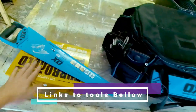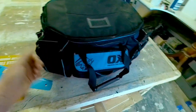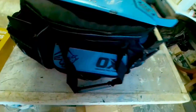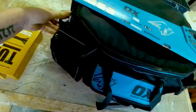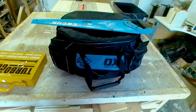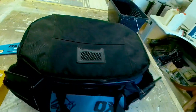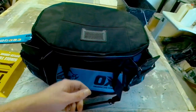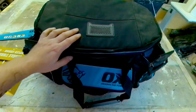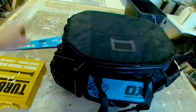My work bag, my saw, and my screw box cover 80 to 90% of the jobs I need to do. For specific jobs I'll take other tools. I have my OX saw, my OX bag, OX tape measure, and some OX gloves in the car — all because when I ordered kitchens and stuff from Howdens recently, every £50 spent you got a voucher, and once you filled your card you could claim the bag, the saw, the tape measure, a pair of gloves, and goggles — a free reward for spending so much with them. It's an amazing bag and a really fast saw, though you don't get a super clean cut with it.